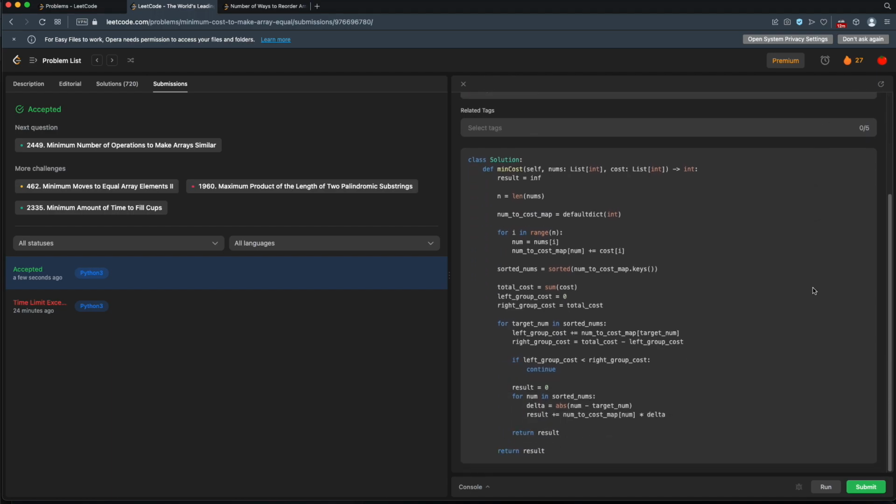Now this one is super tricky, I won't lie. I did this one a couple different ways. I built a matrix in one solution, didn't run in the time I needed. I did a prefix sum in another solution, didn't really run in the time that I wanted. Actually, that one did pass, but it didn't do great. This is the best solution I've found so far, and I did have to do some research on this. I did not come up with this on my own. I came up with a variation on my own. This is not the variation that I saw, but this is my own take on that variation.